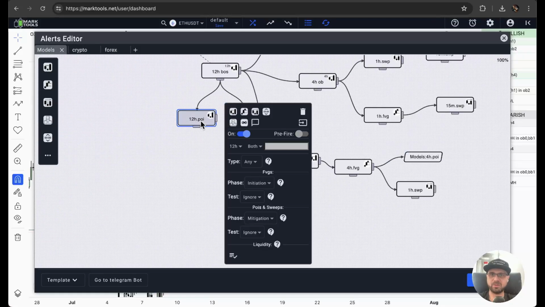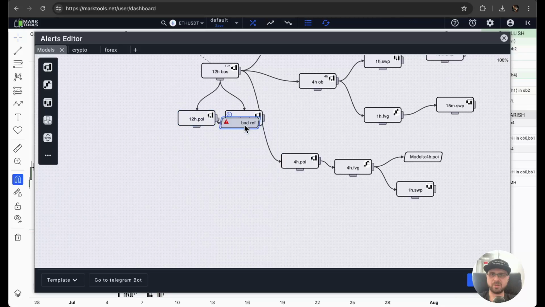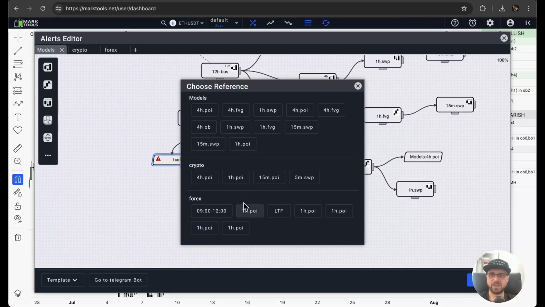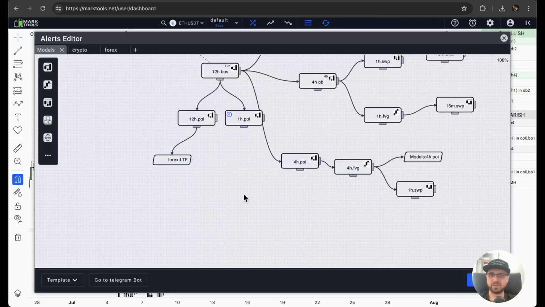In order to do that, I'm adding a reference here, clicking on this link button, and here I'm choosing LTF from my Forex tab. So here you have a list of tabs, and every node that has this tab. For my particular example, I'm looking for the Forex tab and the LTF node.